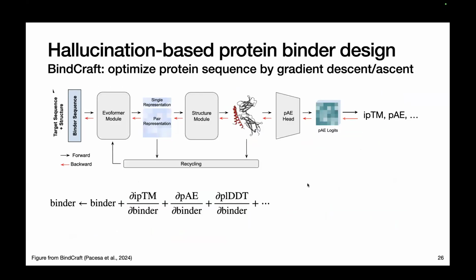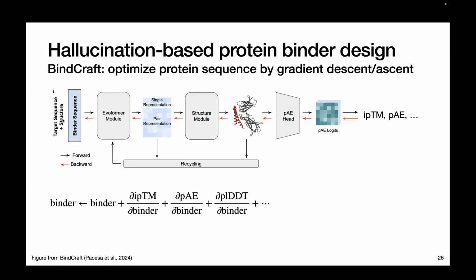So we dived into this. This is work done by Divya, and we went into this BindCraft model and tried to play with it. At a high level, BindCraft works as follows, right? You have this AlphaFold 2. It can be AlphaFold 3 as well, but the current version is AlphaFold 2, right?